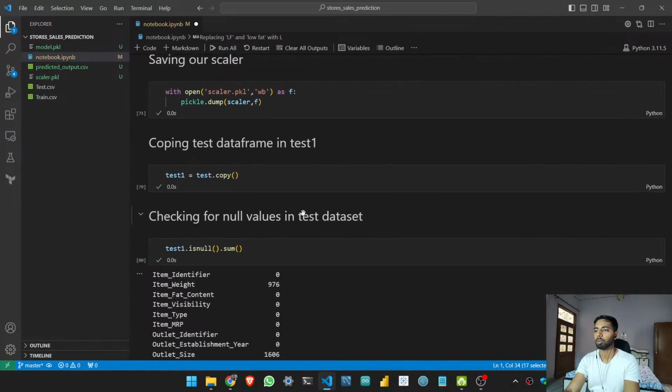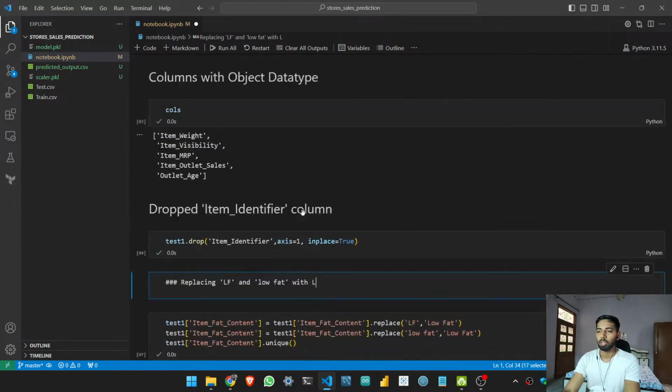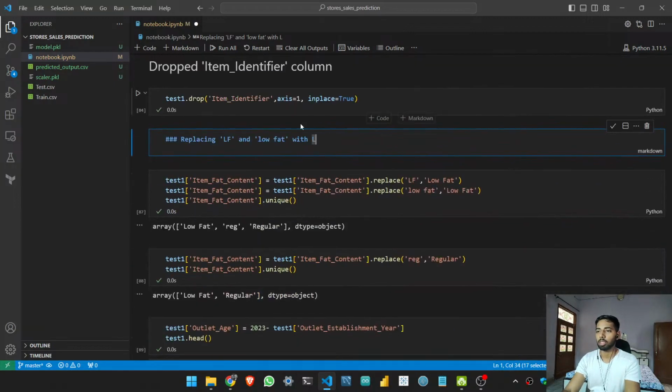Yes, okay, good. Replacing LF in the item fat content column.